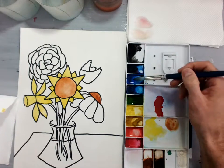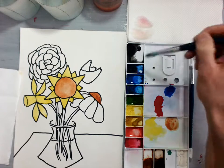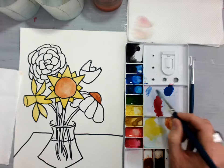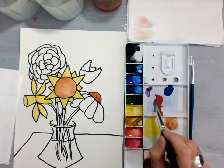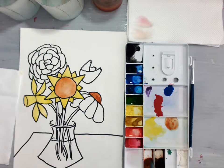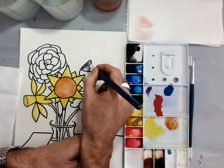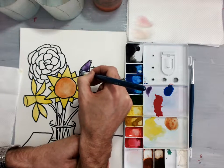And get some warm blue and put it in this side of the container. Now, as I start mixing these, I'm going to get a little bit right up here and just pull a little red into the blue, and you can see how it changes that to purple. Now as I start painting my purple, paint that in.